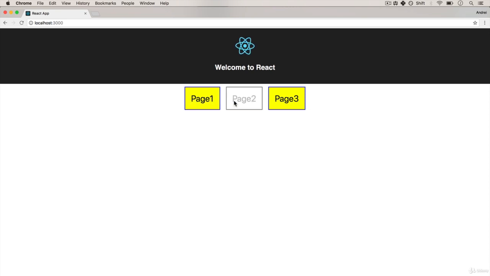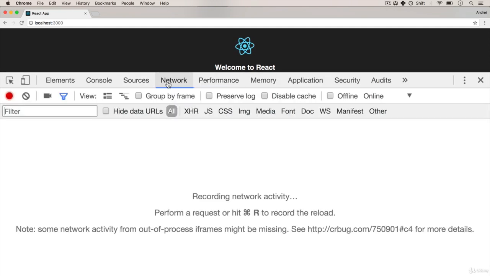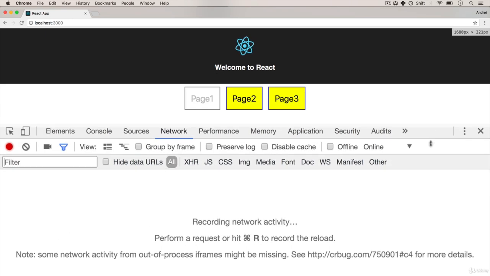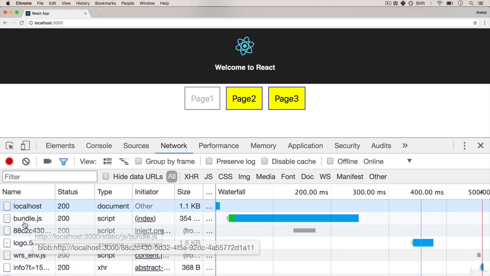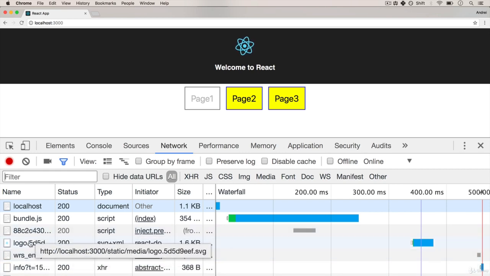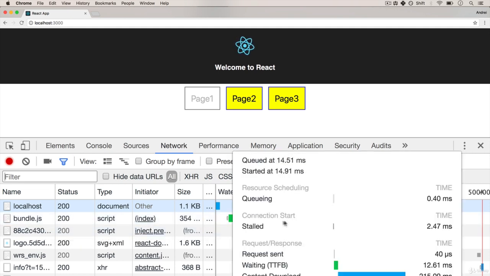That's amazing, but where is this code splitting? Well, this is the app that we're going to use code splitting on. Because right now, if I open up the developer tools, go to network, and just click refresh, I see that I get the bundle.js. Ignore all this other stuff. This is just extra stuff that comes with my Chrome plugins and also Create React App. But the one we're interested in is the bundle.js. This is where we have our components. And you see this is the one that takes the longest time to load.